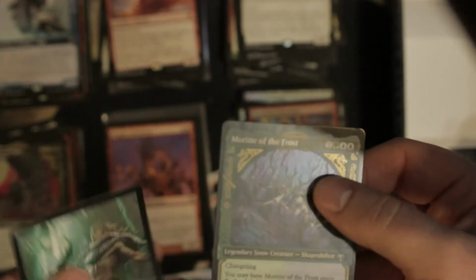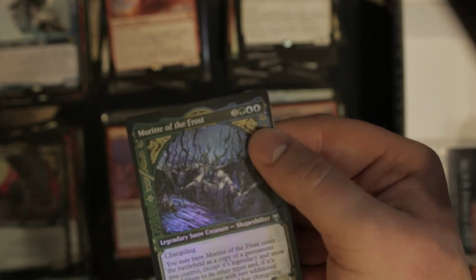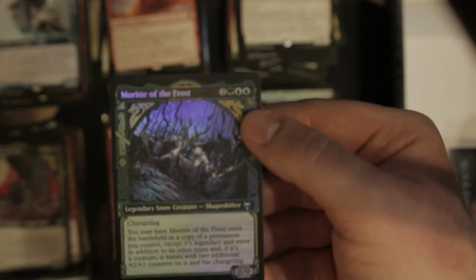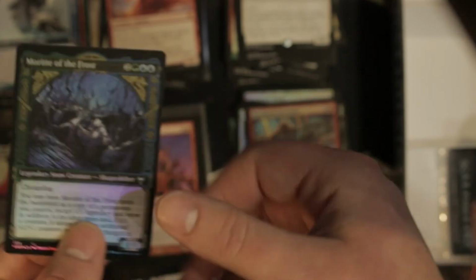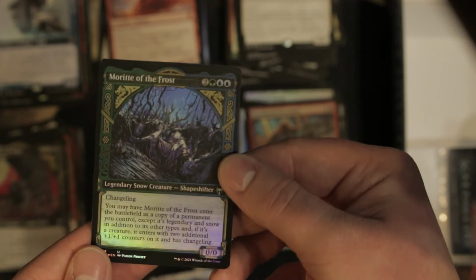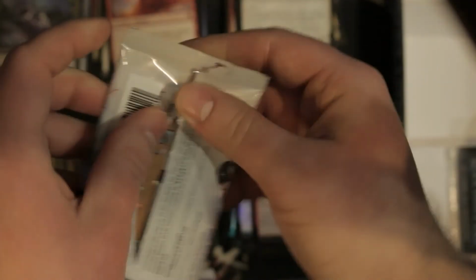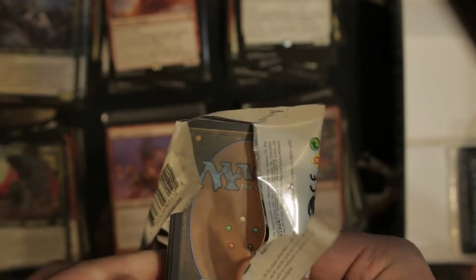Unfortunately, it is not a rare or mythic, but, and this is a big but, I don't think I've gotten a showcase of this guy yet. Shapeshifter, Changeling, Engineer Copy. Not a double face card. Okay. That looks pretty cool. Decisions, decisions. Down to the last, I think, five boosters.